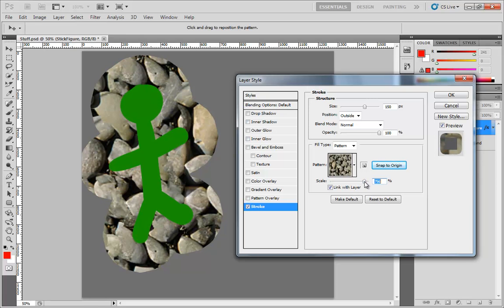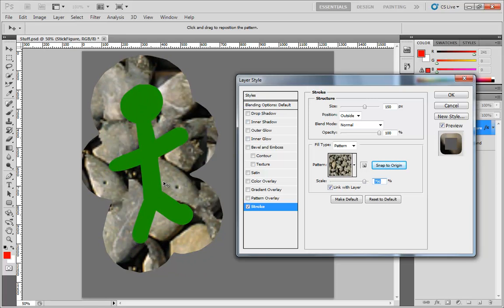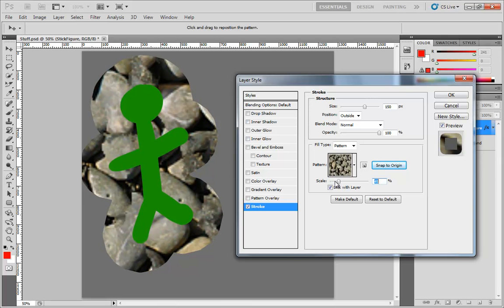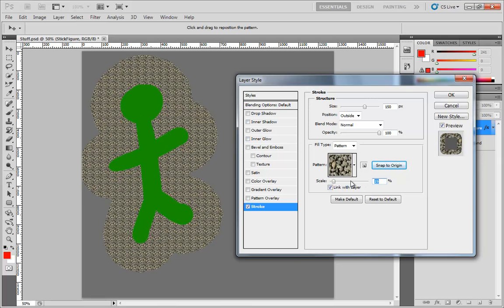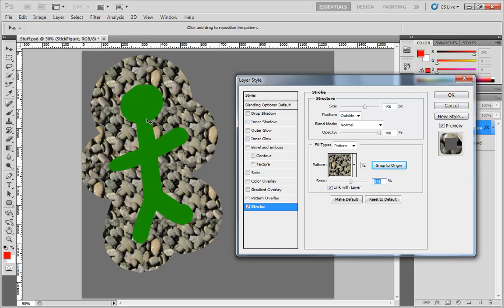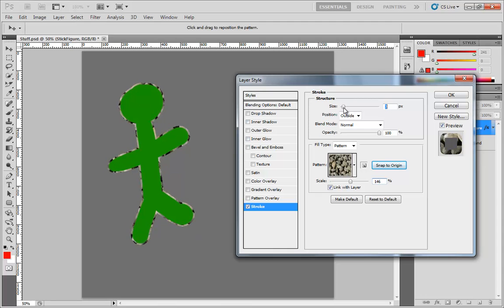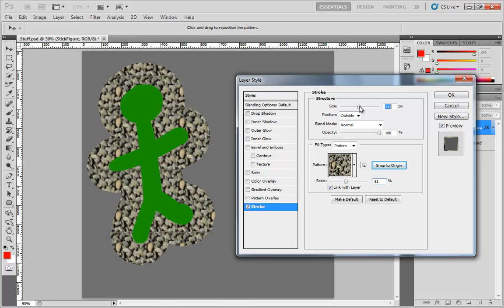Just be aware that scaling it too much upward will give you some nasty pixelized results, and of course too little will give you really bad repetition. So it's kind of a thing of just finding just the right amount. Though generally, if it's just a stroke, you won't be paying too much attention to exactly what the pattern looks like. This is a nice way to create a stroke that is kind of broken up and irregular looking though. So feel free to play with that and see what kind of results you get.